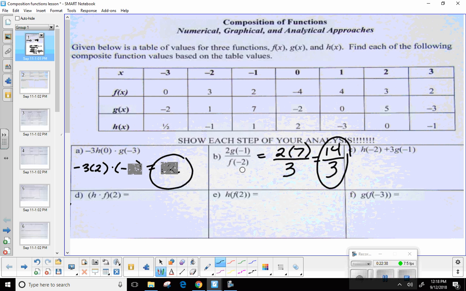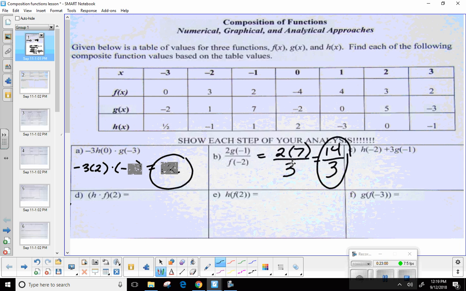Now remember, the -2 is what helped me get this 3 right here. Because see, the function f refers to an equation. We just don't know what it is. We've already been provided all the y values. Okay. So these ones, when you're dealing with the table or the graph, those are really nice because the work has already been done for you. It's when we get to the functions that we have to start plugging in.